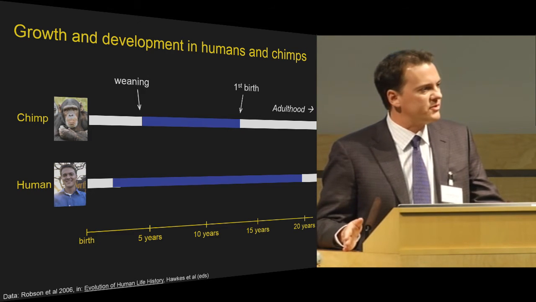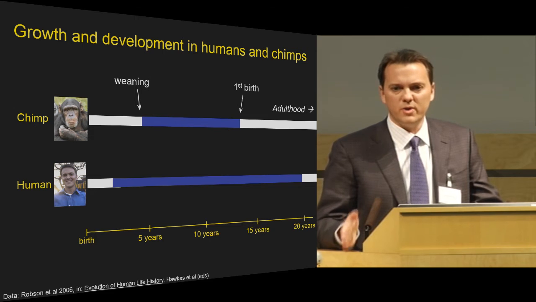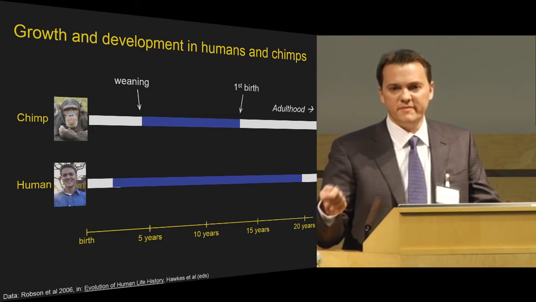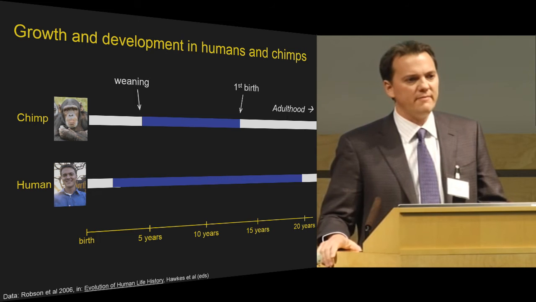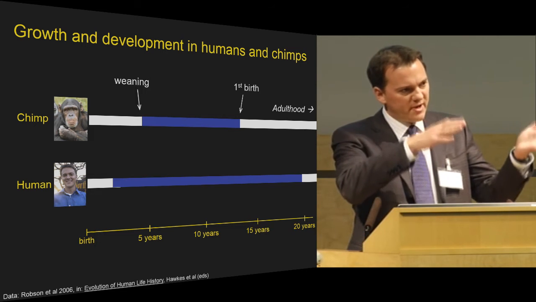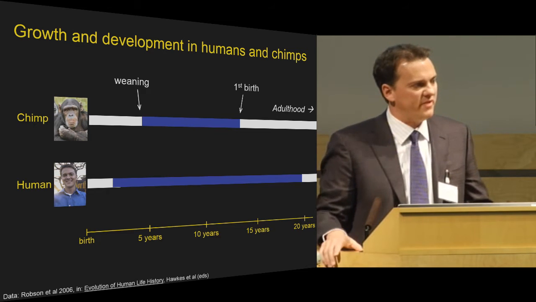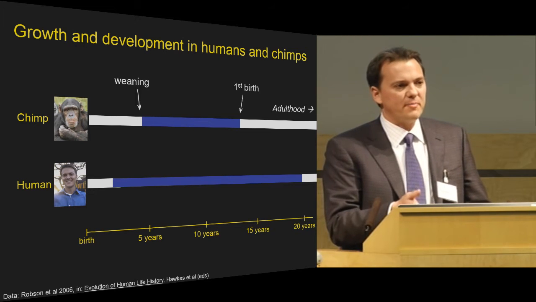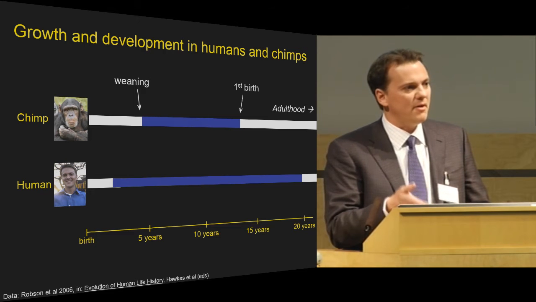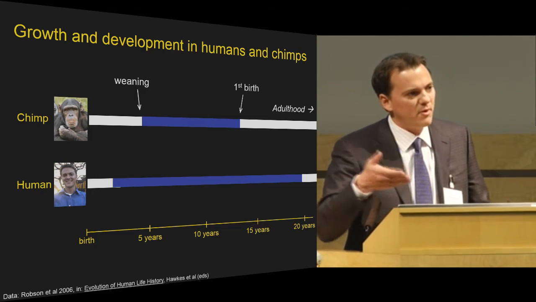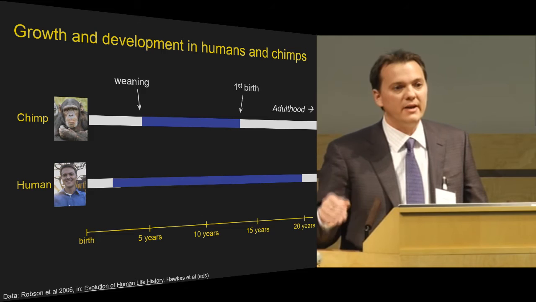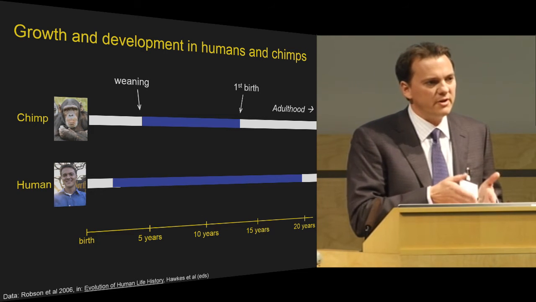Chimpanzees, like other mammals, wean their young at the age at which their offspring can fend for themselves and feed themselves, which is about 4.5 years of age. So chimps go from breast milk to self-provisioning, and there's really no food per se that's provisioned. Of course, anybody who's had a kid knows that our offspring are not going to be able to feed themselves until quite a bit later than that, probably 5, 6, or even later, right?